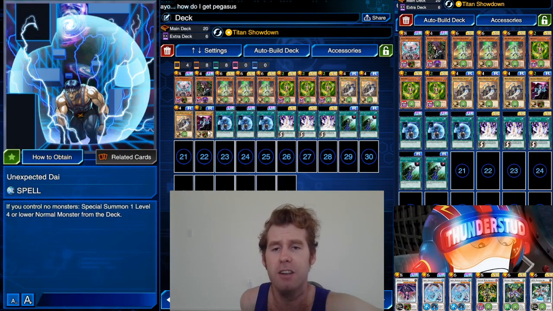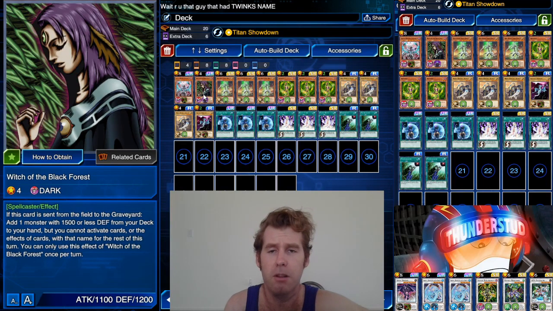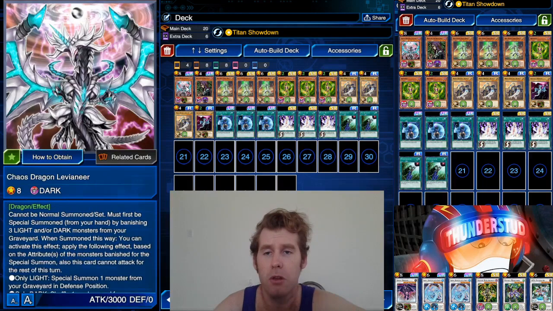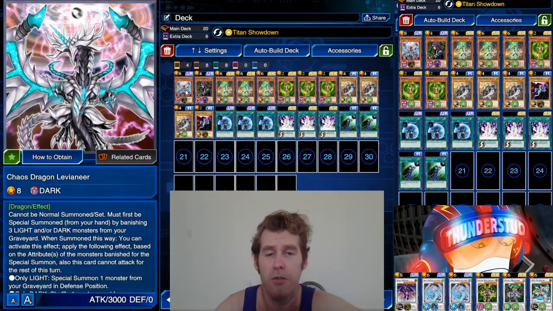So let's say we Unexpected Dai our Galaxy Serpent, then we normal summon our Witch of the Black Forest, perform our level 6 synchro. That triggers her effect. You get to search a monster with 1500 or less defense from your deck to your hand. You just can't activate their effects. So you can search Levianeer, guys. He has 0 defense. You make a 6 synchro, let's say a Bionic Dragon, search your Levianeer.